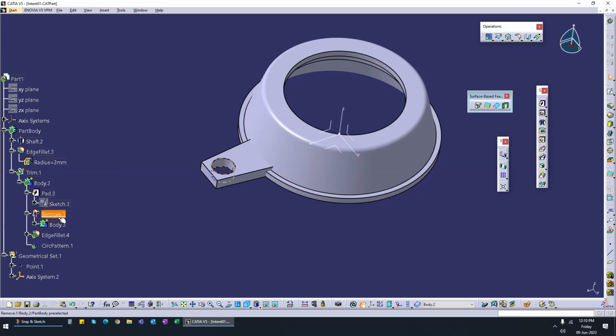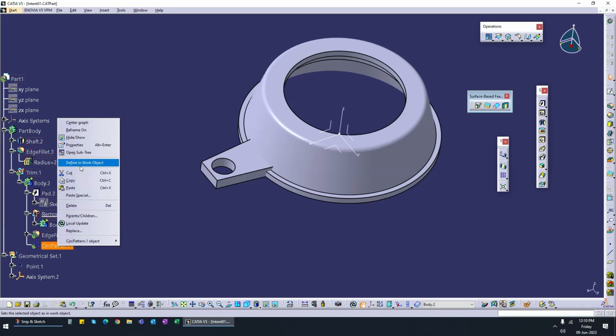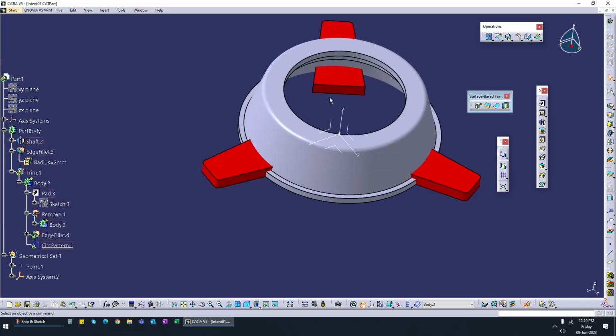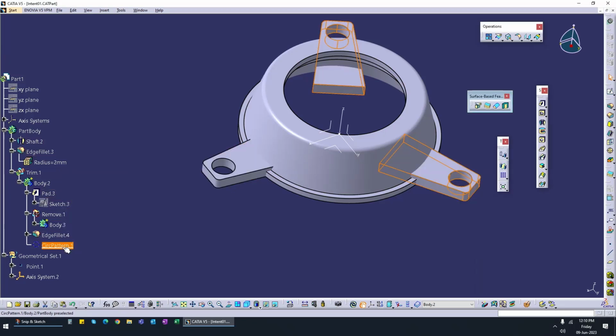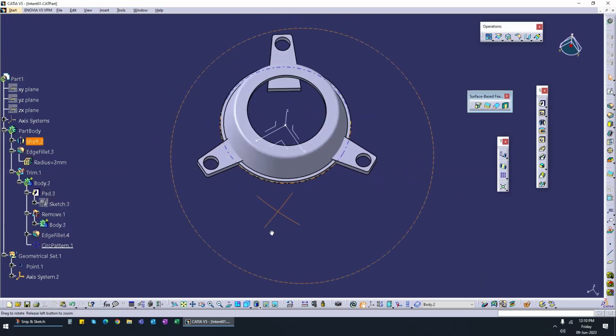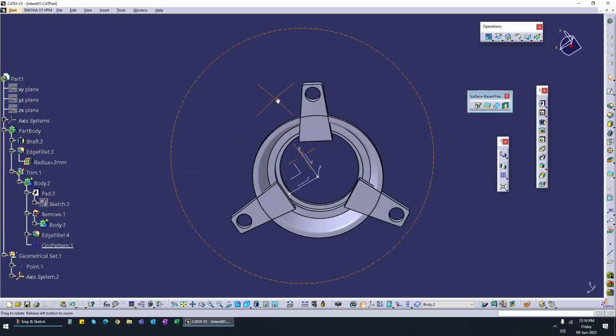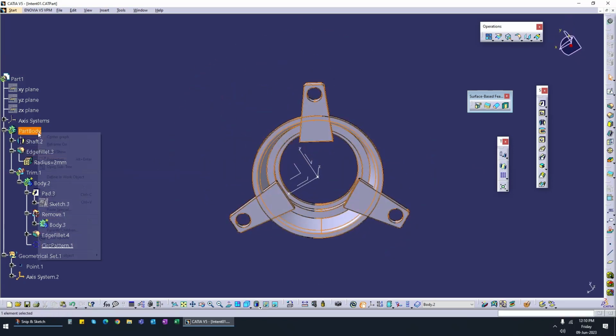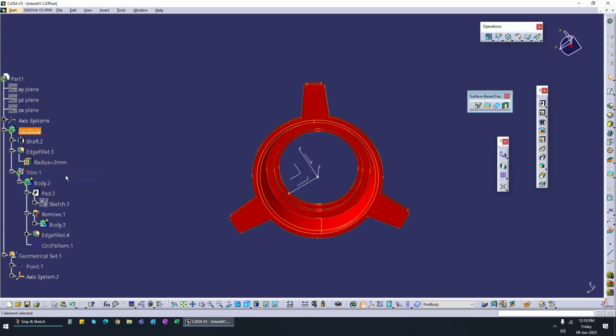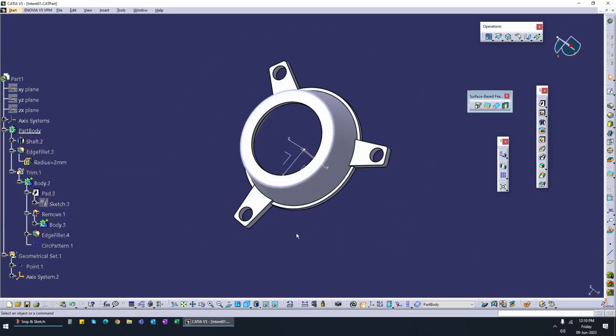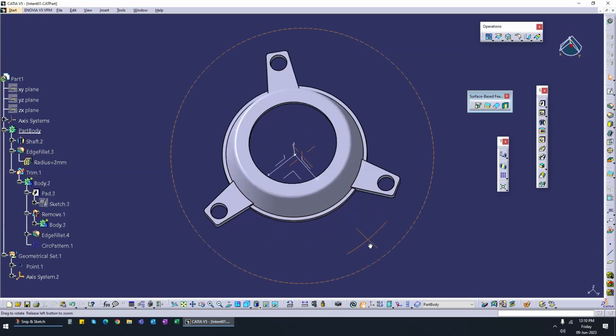Now once the remove operation is done, we can update the circular pattern. We can define it. After defining it, it is red. That means it is asking for an update. We right click and we do a local update. And now it can be seen that all of them have the holes. And when we define the main part body and we do an update, now we can see we got our desired model.